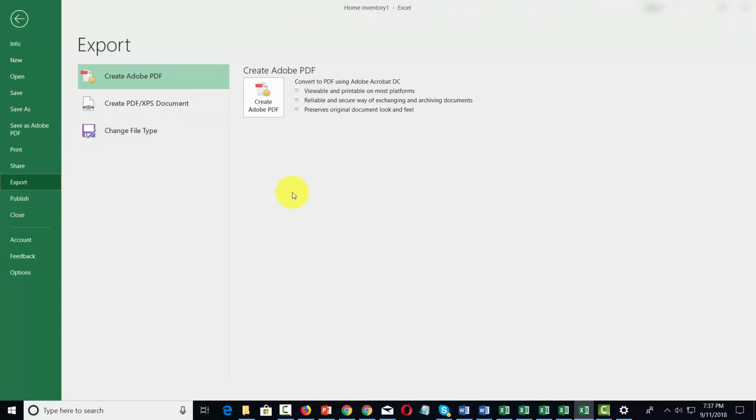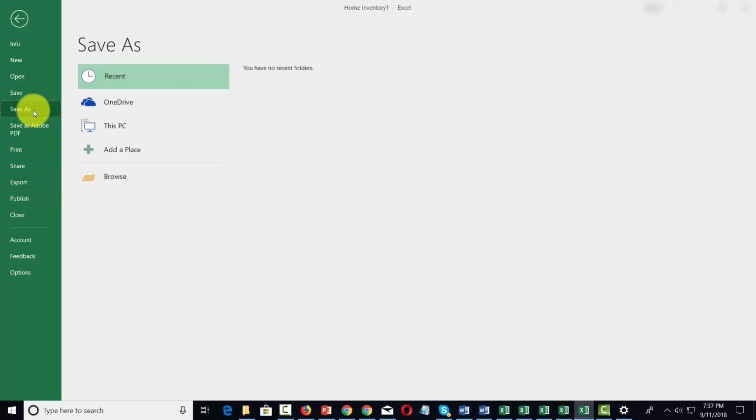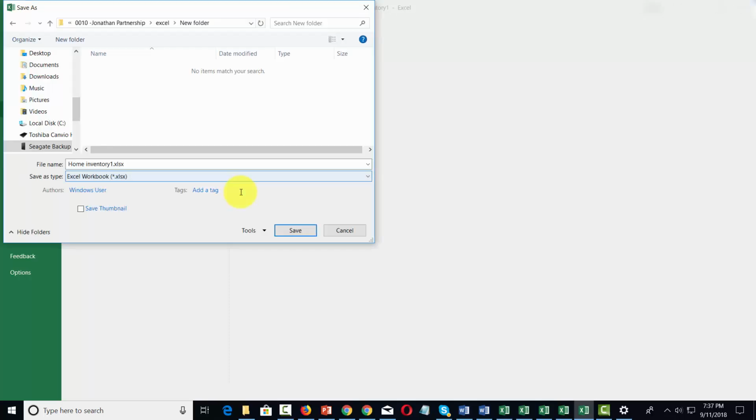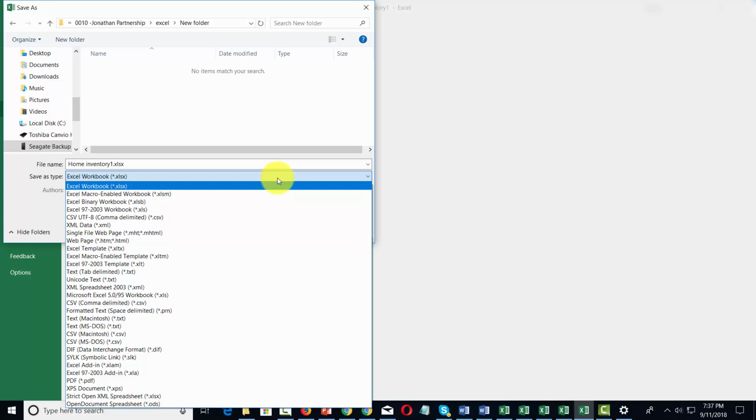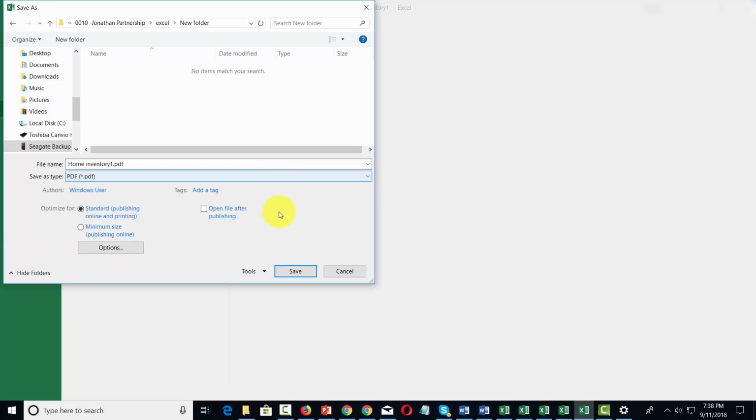Now to close, we will export our document into a PDF file to deliver it digitally. You can do that either through the export menu or through the save as menu. You should now be able to take the file type, find the PDF in this area, and then save your file.